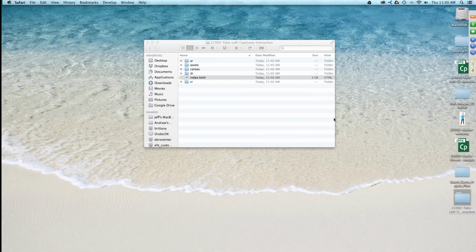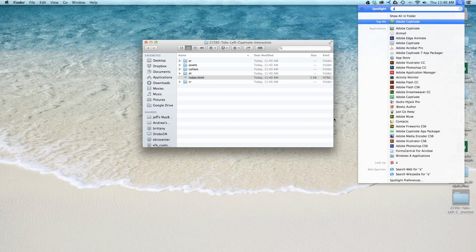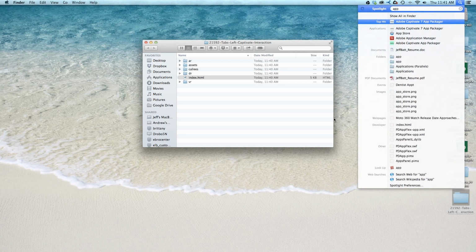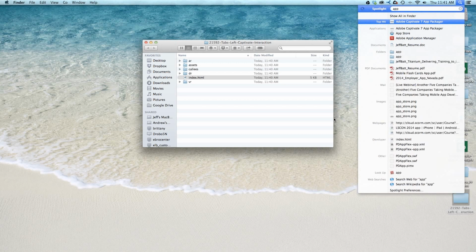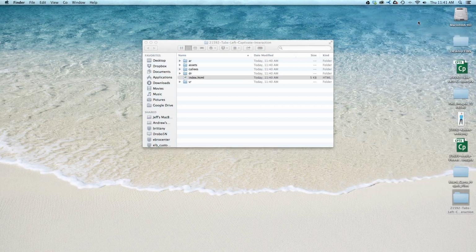Now, again, this is not the best way in my opinion. Again, I hope that they improve this inside of the next version of Captivate. But in order to include external game HTML inside of Captivate, you have to use the app packager, which is provided in CS 5.5 later versions, CS 6, and Captivate 7. So if you have Captivate 7, CS6, or the later version of 5.5, then you'll be able to do exactly what I'm doing here.